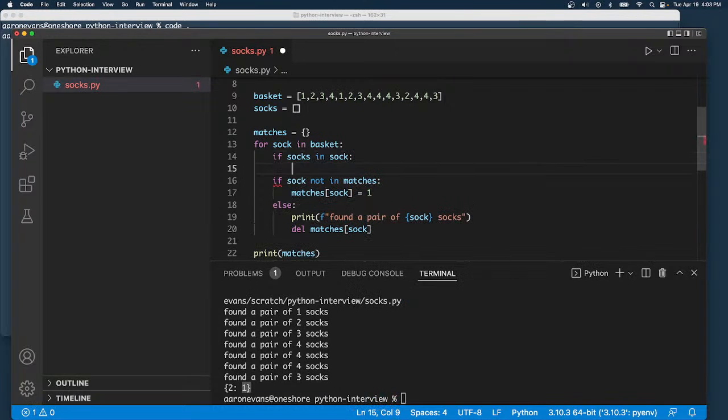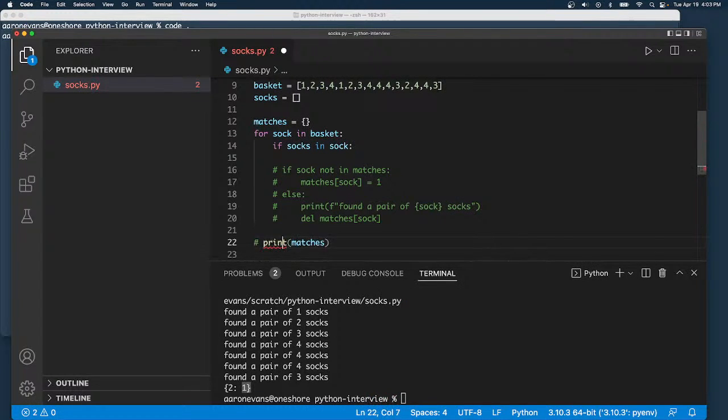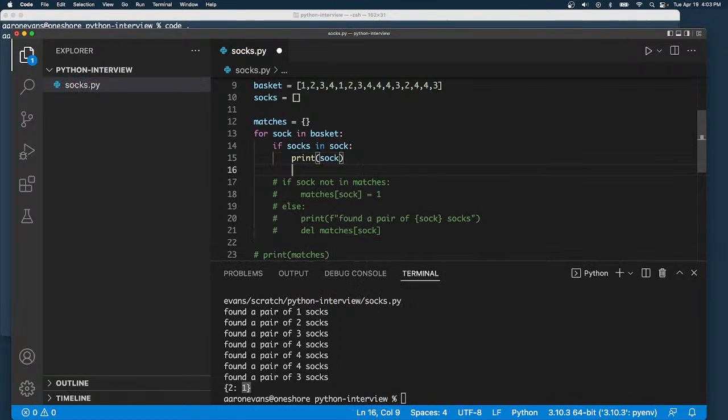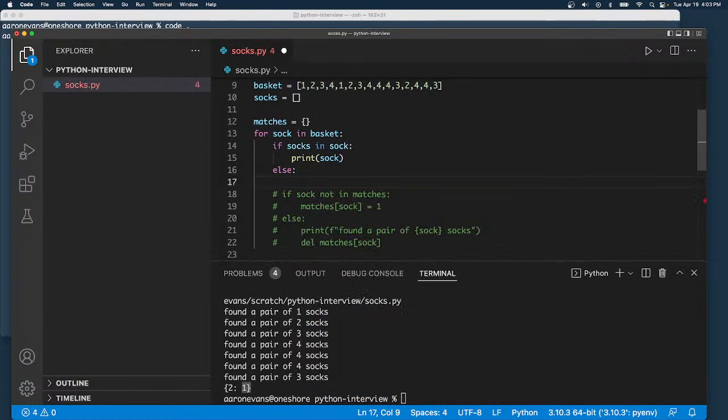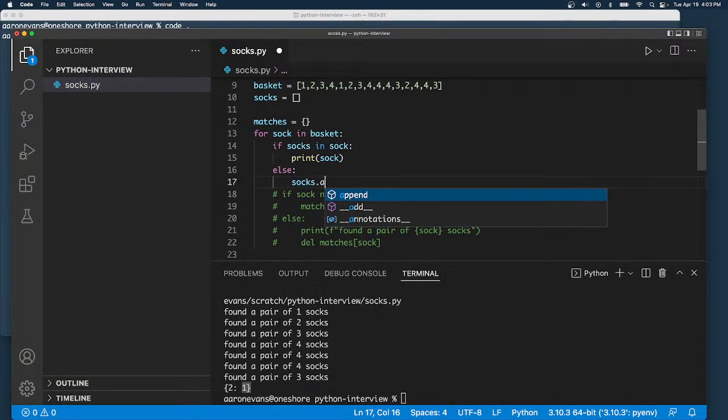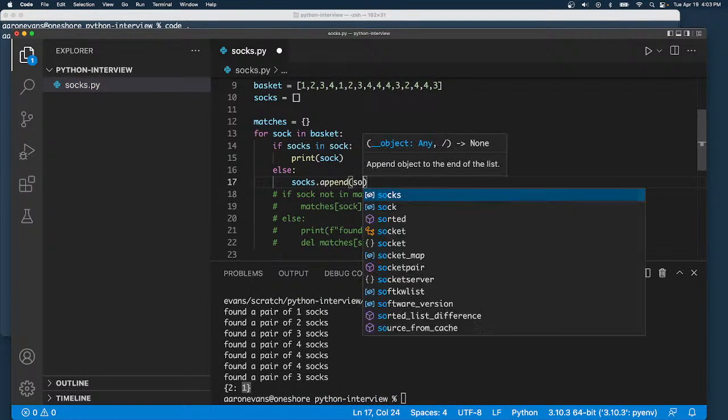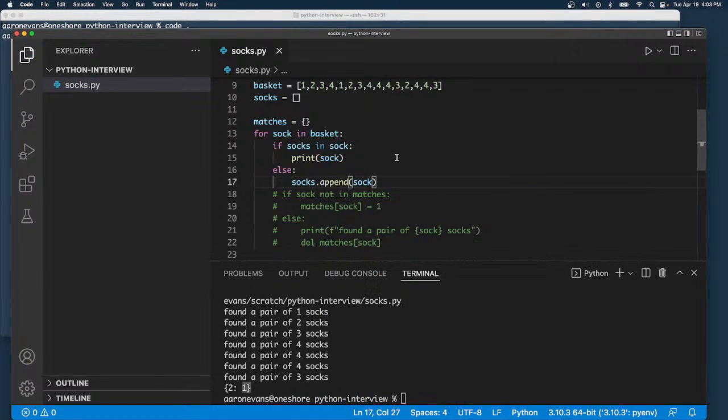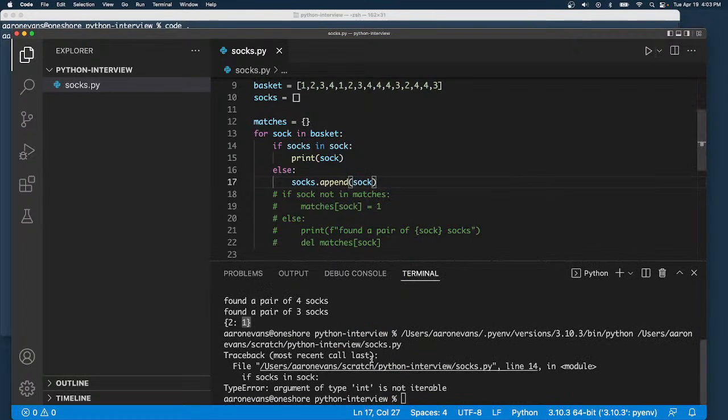Let's go ahead and try this out. The argument type int is not... for sock in basket.